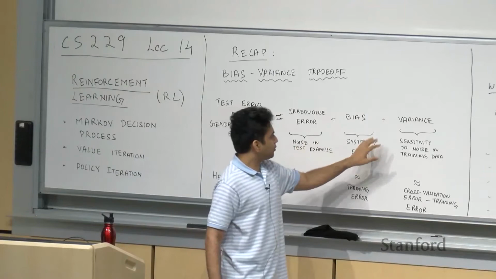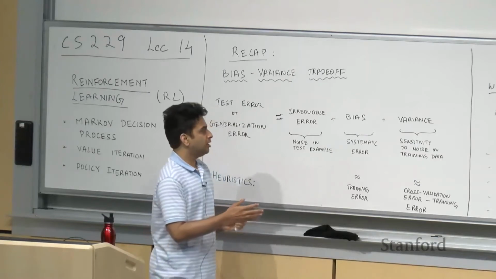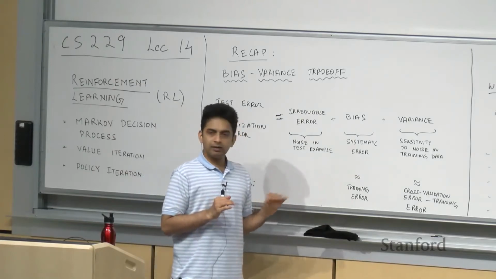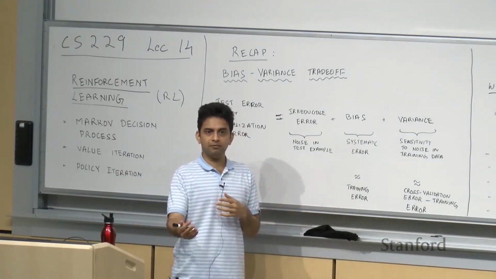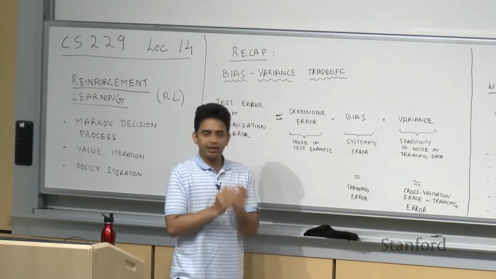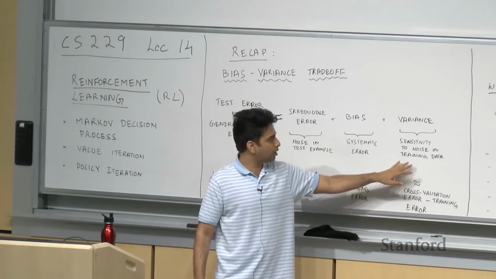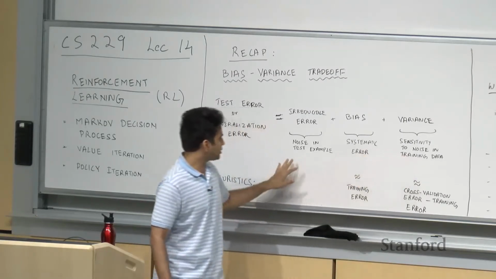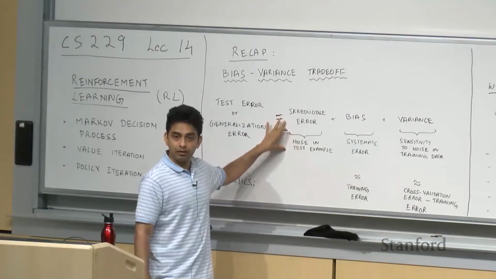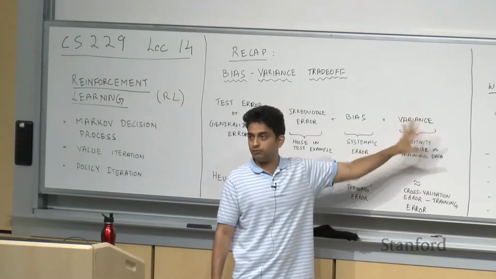And then there are these two other components called bias and variance. Bias, you can think of it as a systematic error of your model, which means if you average it across all the possible training sets that you can get, the systematic error that your model makes, that's either you're under-predicting or over-predicting for certain examples, or that your parameters are closer to zero than what it should be, that systematic error is called bias. And variance is how sensitive our model is to noise in the training data. And this is where the distinction between noise in the test data and the training data comes into picture. Noise in the test data contributes to irreducible error, and that's one component of the generalization error. And noise in the training data contributes to the variance of your model.